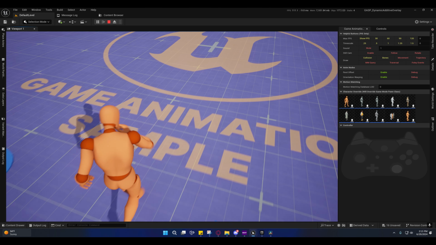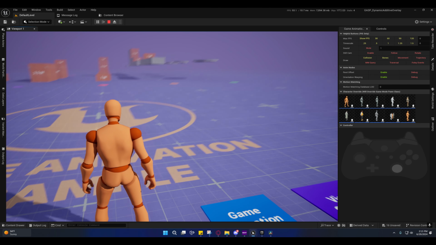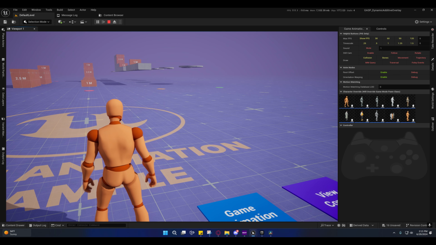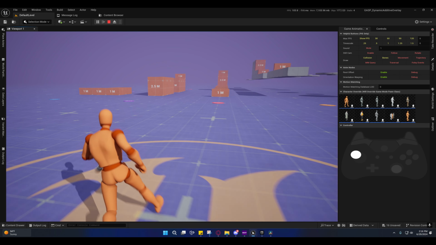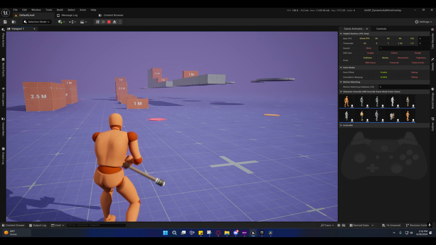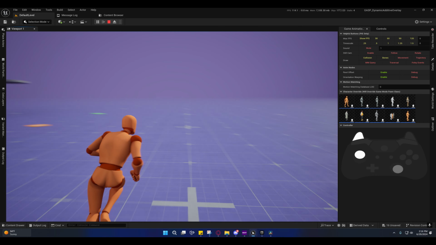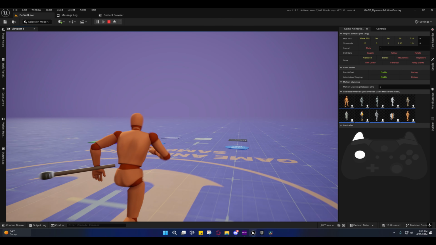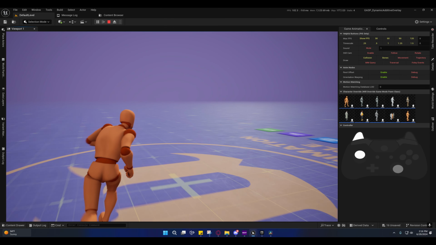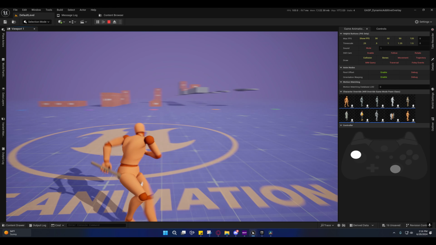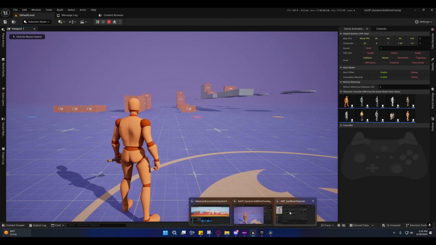Okay, I don't know what happened. Okay, I'll have to look into that. And it looks like something, yeah. So it doesn't look like it's working, but it actually is. The only reason why it doesn't look like it's working is because we have not yet set things up properly.